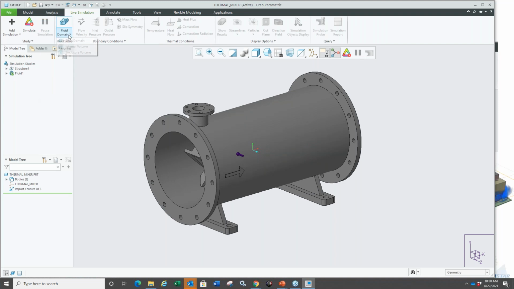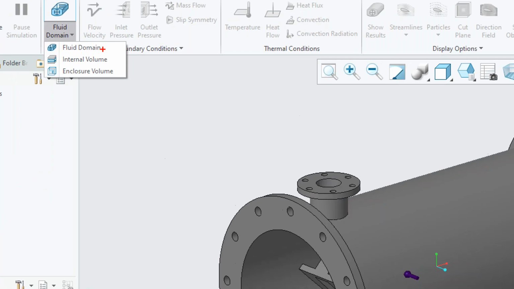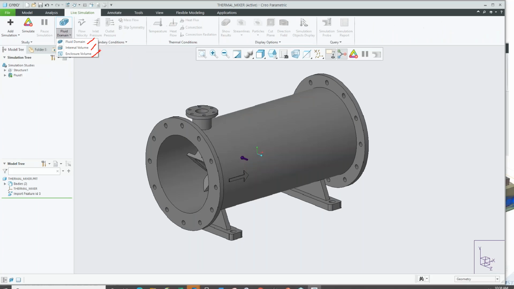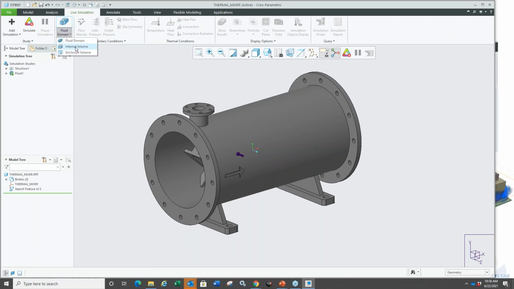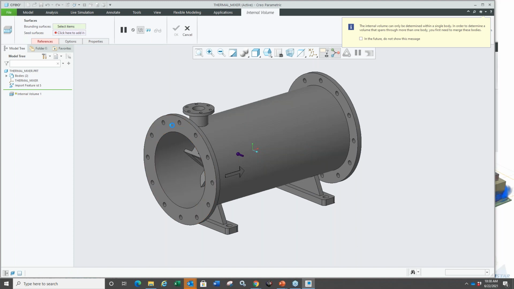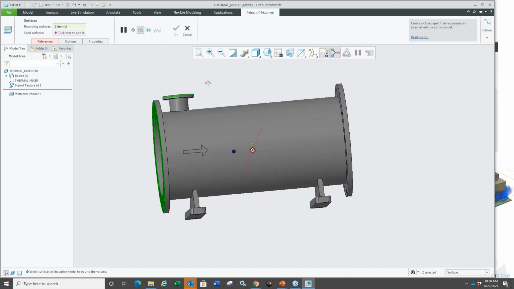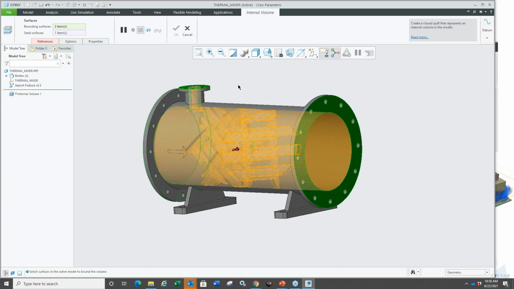And in here, the first thing is you're able to either use an existing domain, or use an enclosure or internal. This is an internal flow, so I'm going to go to internal volume, and I'm able to select the outside surface. So it uses the seed boundary technique behind the scenes, essentially, right?